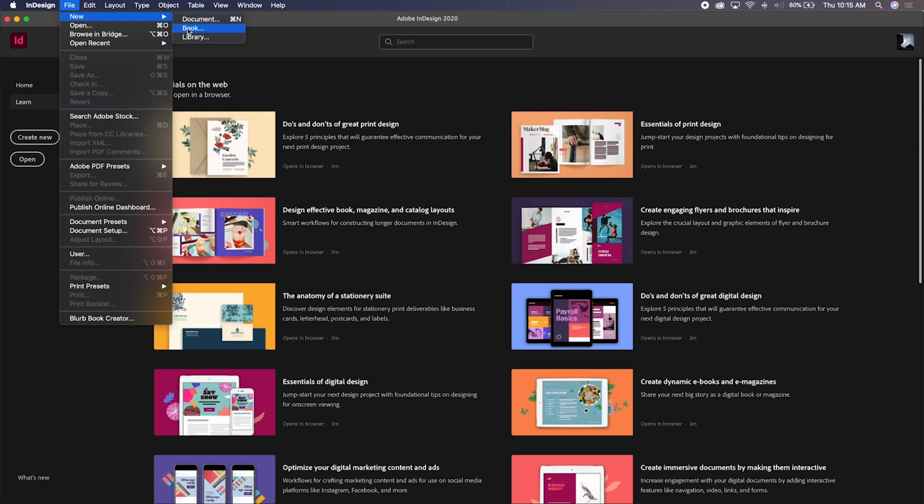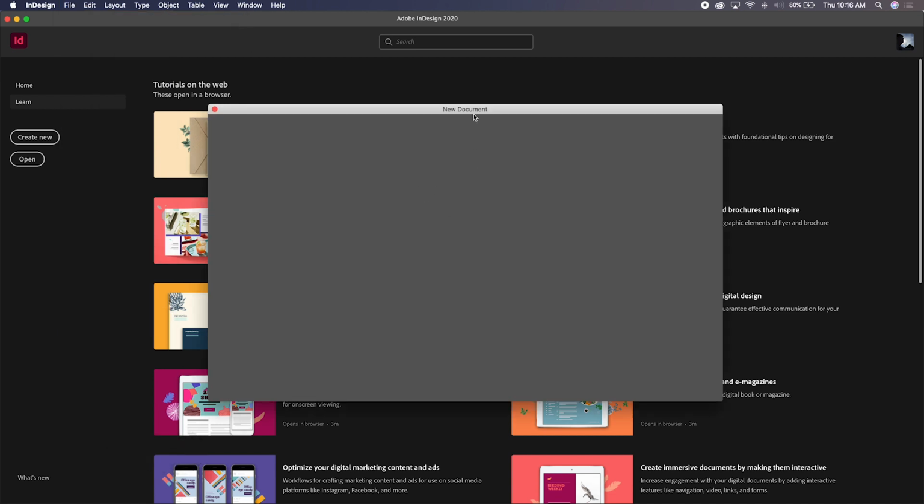Book, even if you're making a book, it's a little misleading. You're still going to start with Document. Book is something a little different in this context that we'll get to in a more advanced lesson. So again, you can go New, Document, or you see right there the quick key for it. You can hold down Command and hit the letter N. These will all do the same thing. They will all bring up this screen here.